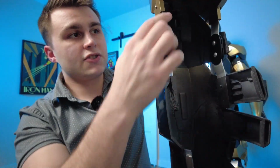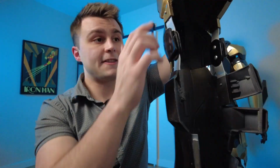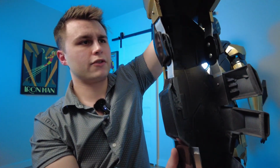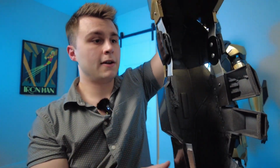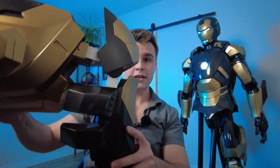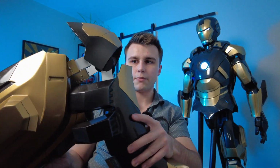Before I reattach this, I'm actually going to show you the mounts I created for the knee. These silver bits are a double hinge that are geared together, and they're from orthopedic knee braces. I got mine off of Amazon for like 30-ish bucks. Totally worth it. The reason why I wanted to hinge my knees like this is I didn't want the knee to be misaligned whenever I'm standing. I wanted the thigh to be aligned with the knee and the knee to be aligned with the shin. And also when I bend my knee, it evenly opens up where the knee goes.